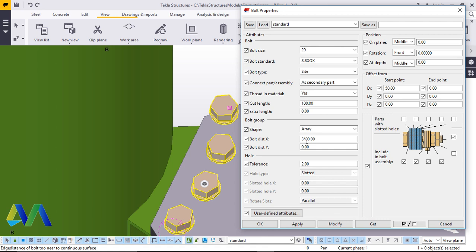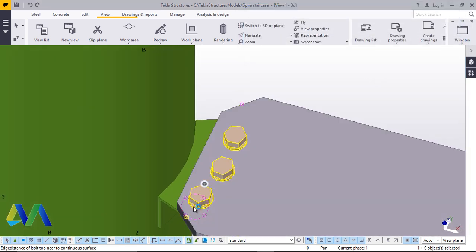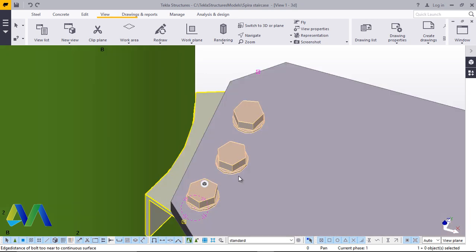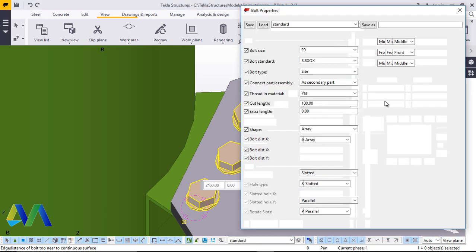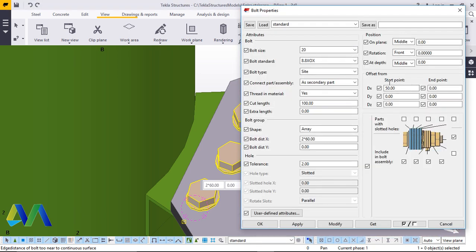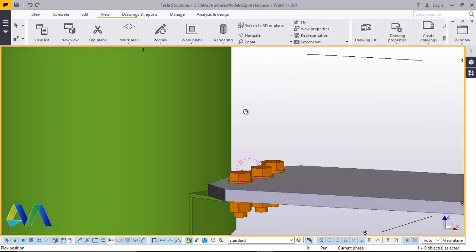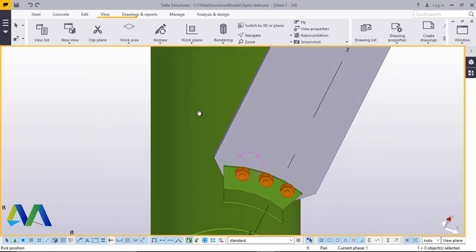Double click again. Want to modify this, just put 2, modify, apply and accept. We want to offset this away from the edge of the cleat. You'll double click on the bolt, then come to offset from and bolt properties, then click, then adjust this measurement to 70. That will be okay. Apply and accept. Then turn this around to check whether what we've done is right. That's perfect.